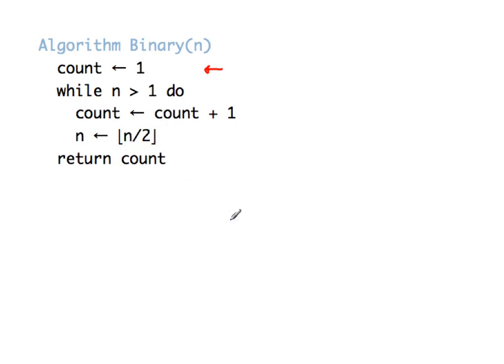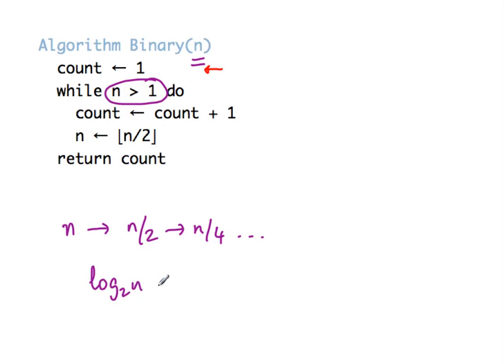Now the point of this example is that although the input is n, this loop actually doesn't execute n times. You start with n, and then you go to n by 2, and then n by 4, and so on until n reaches 1, and this will happen after log 2 of n steps. That's because log 2 is precisely defined that way. How many times can you divide by 2 till you reach 1? Alternatively, starting with 1, how many times can you multiply by 2 to reach n? That's the definition of log 2 of n. And so this loop actually takes log 2 of n.